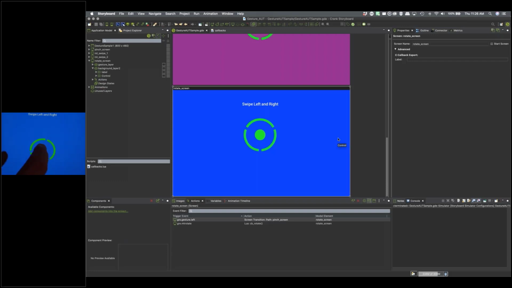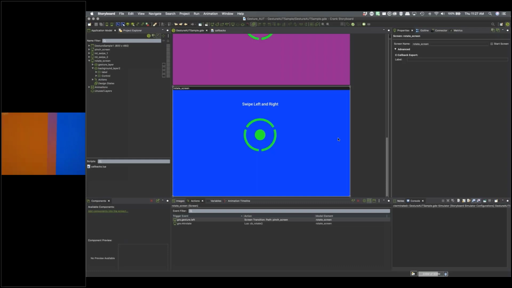Now, do keep in mind, this is not very polished, so the rotation might be a little rough, but as you can see, it kind of moves around as I move my fingers. Works a little better if I move both fingers. Anyway, and release. Okay, so that's that. That gets through pretty much everything except for MT move that our gesture plugin gives us. And for that, let's do a 2-finger swipe.